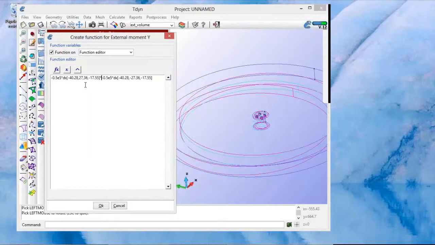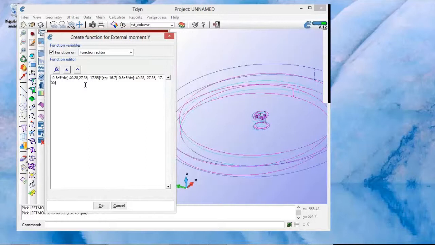You can see here, this would be the height of the application point referred to the center of gravity, so we can annul the moment created by the external force we have applied.